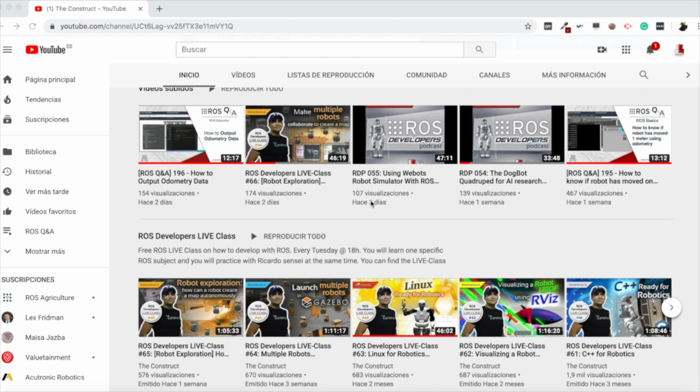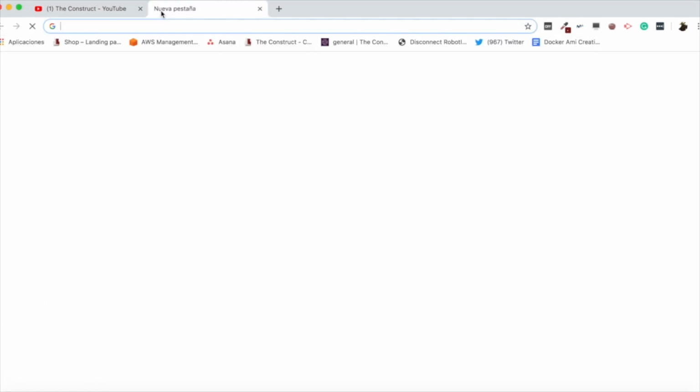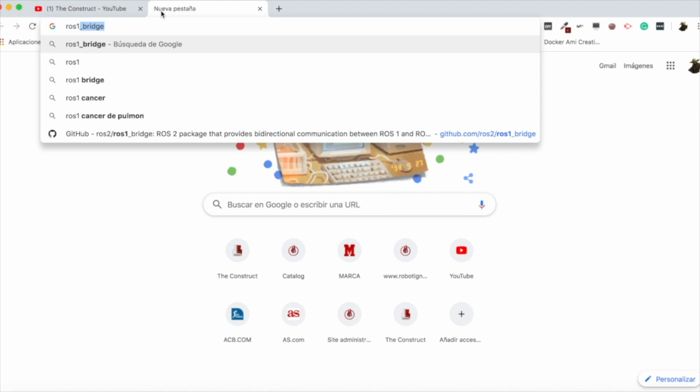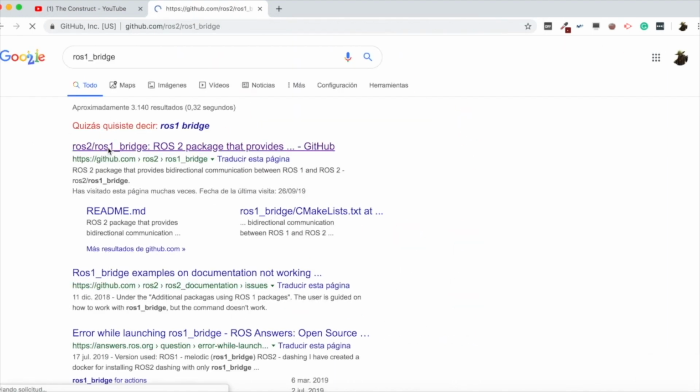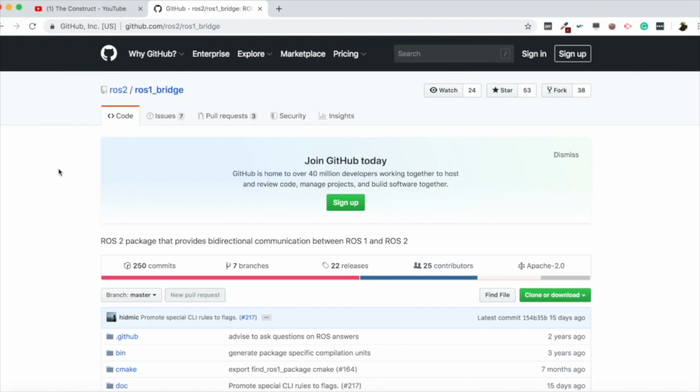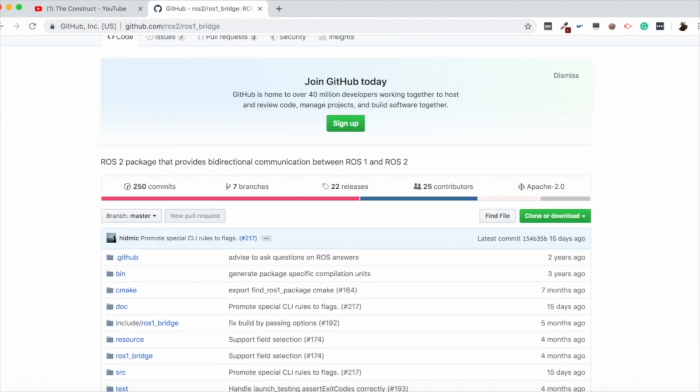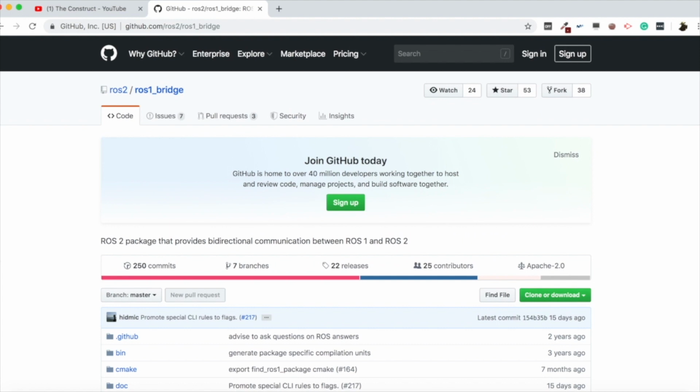I am Alberto and today we are going to talk about the ROS1 bridge package. Basically, the main function of this package is to bridge communication between ROS2 and ROS1. So for instance, you can start a simulation in ROS1, and then from a ROS2 environment, you can publish into the topics of that simulation in ROS1 or subscribe and read the data of those topics. And we are going to do that as always by doing a demonstration in ROS.ds.